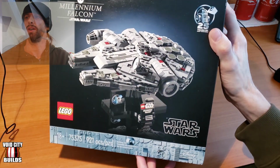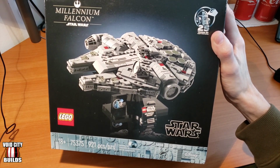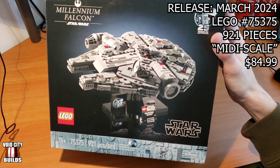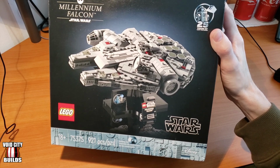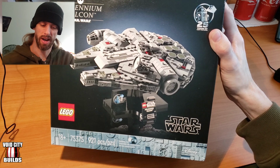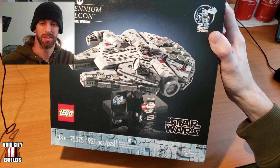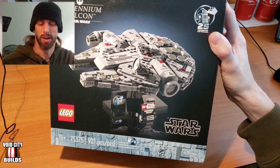This is the Star Wars Millennium Falcon, the 25 years of LEGO Star Wars edition. This is not scale to minifigs, but it is a pretty beefy Millennium Falcon nonetheless. It is 921 pieces. This is model number 75375. It is recommended for ages 18 and up, but you know, it's LEGO. And once you get the hang of LEGO, why not let anybody play with LEGO, right?